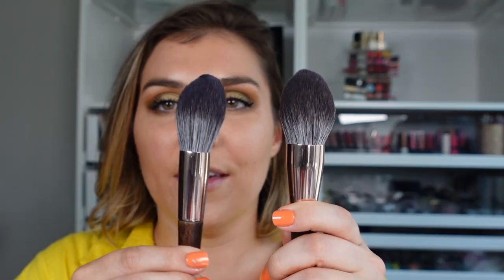Now I'm applying bronzer and I think this is the regular powder brush, and the one that comes in the kit is the medium powder brush. It is hard to tell because these brushes don't have the names on them. Honestly, that's not a big deal to me if I weren't telling you about them right now. The names aren't on the brushes, which is why it's harder for me to tell you which ones I'm using — but that doesn't mean they work any worse for it.